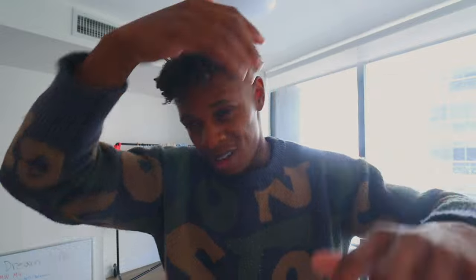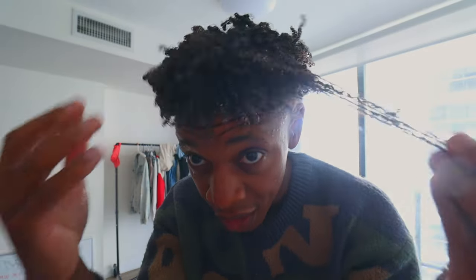Now this could be totally false, but I think if you push it back or move it in different directions, they can start growing that way, which I don't want. I kind of wanted to have that forward look. So that's why I rake it like this. And I'm looking in the viewfinder to make sure it looks all right.